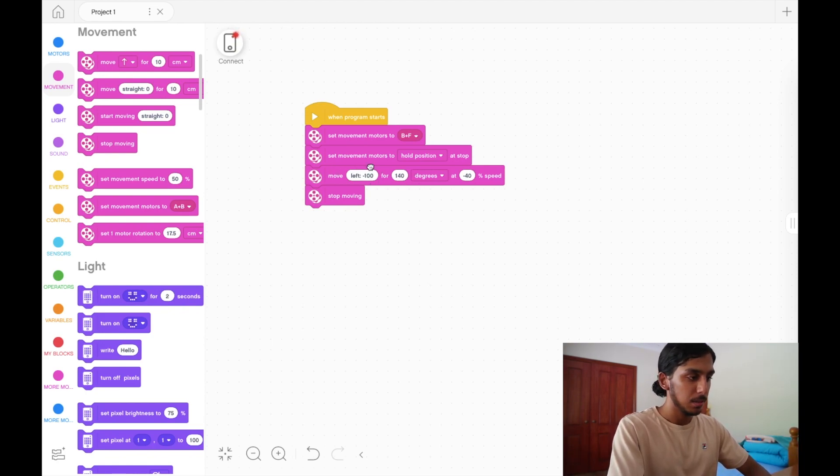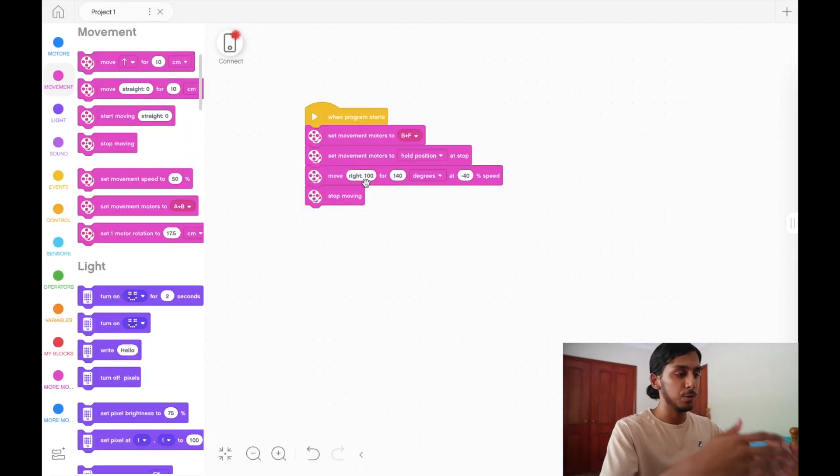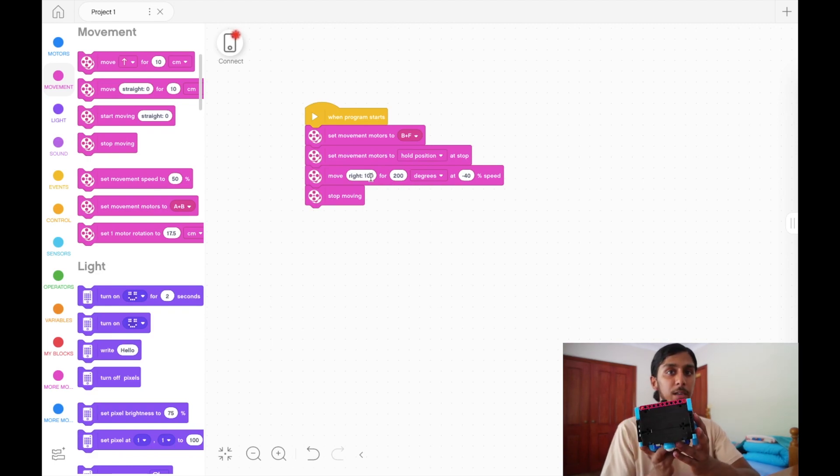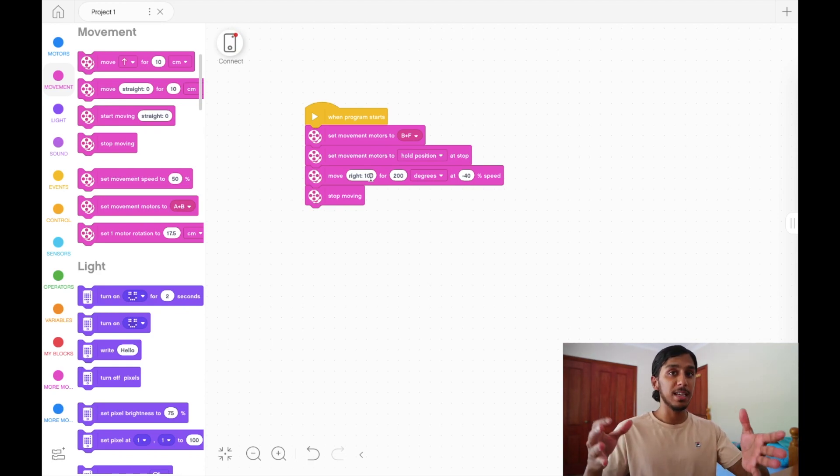Let's now do a turn to the right — set steering to right and as you can see it turned perfectly. If you want to do a bigger turn like 180 degrees, just increase the number to around 200. Don't worry too much about the unit — at the end of the day it's trial and error to find the perfect number. It'll take some time to tune, but once you know your robot these numbers will almost be instantaneous. It's actually quite fun trying to guess the correct number.